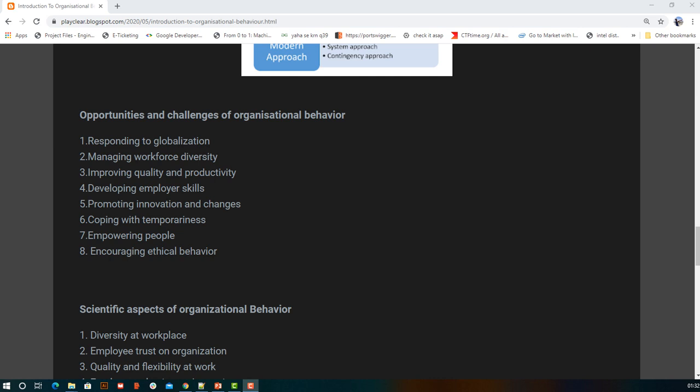Now next is empowering people. The more the delegation of decision making, the more ownership the employee feels for the organization. That's how we empower people, because if a decision happens at one place and the orders are only executed by the people on the lower levels of the hierarchy, then that is like normal machinery work, but there will be no ownership or sense of pride towards the organization. So to have that kind of emotional bonding between the organization and people, it is good to empower the people.